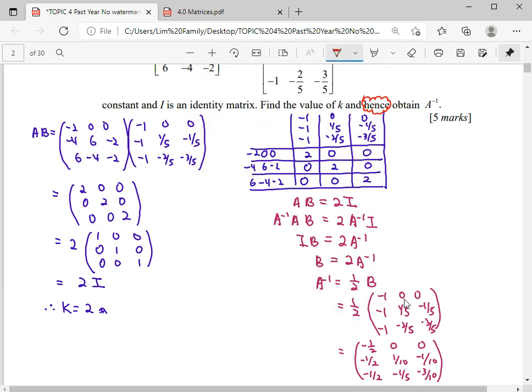So what are the important concepts? The first one is how we do this multiplication to get this answer, where 2 can be factorized from the identity. And then how we proceed to find our A inverse using properties. So this is the working where you see the concept of properties, and substitute your B to get to the final task, which is finding A inverse.